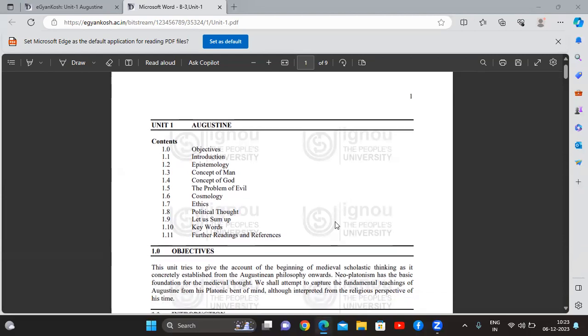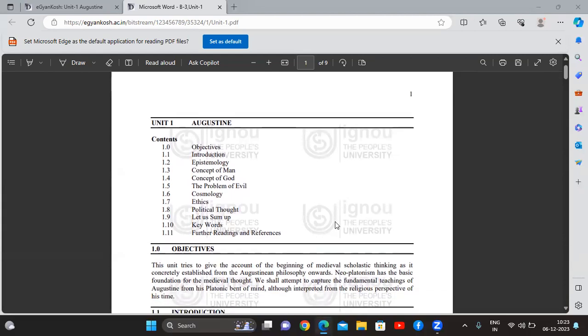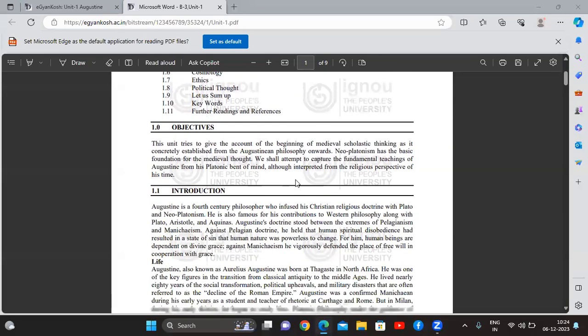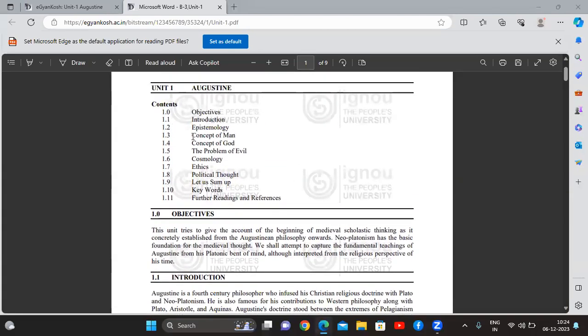As we saw, he's also known as Saint Augustine because most of the medieval philosophers were also religious scholars. They were extremely religious people, and they were called saints. So what is a saint? We all know, as we have in our own tradition as well, wali, or peer, a very, very holy person. So that's how Saint Augustine is called. Let's go into who he was, and in our syllabus it's just his epistemology that we have to study.